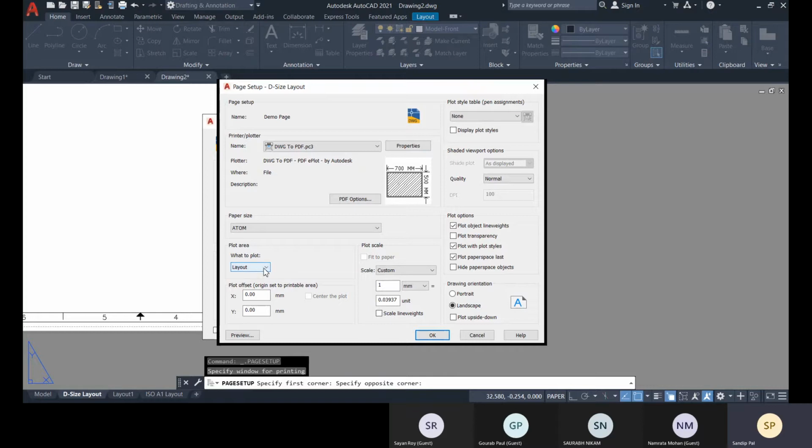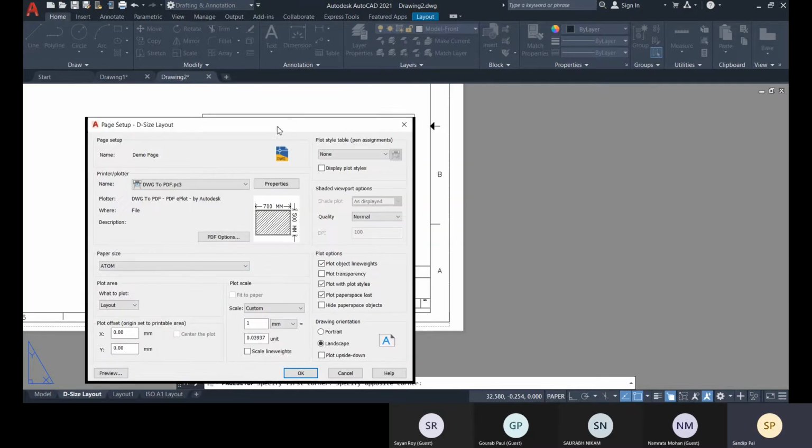And the extents part is there for if any viewport is there. Most of the extents part is the maximum of your drawing area, or the area occupied by the objects. If you want to print it out, you can go for extents.